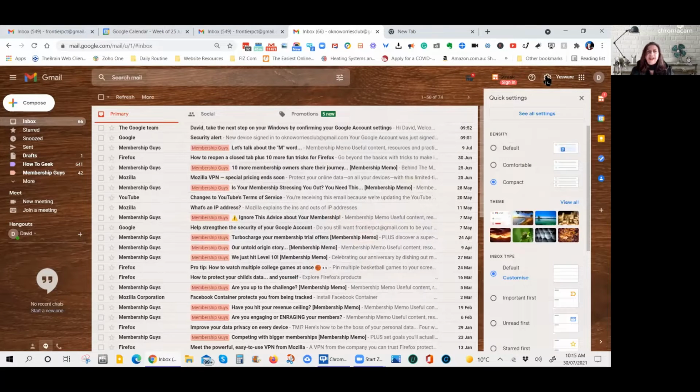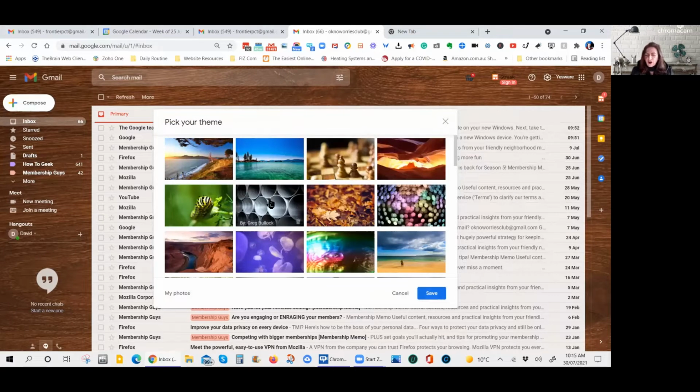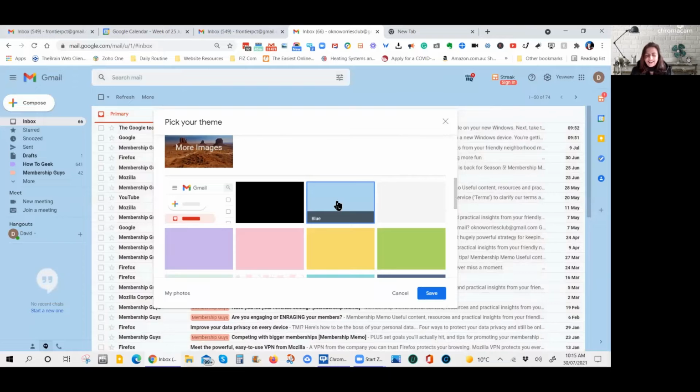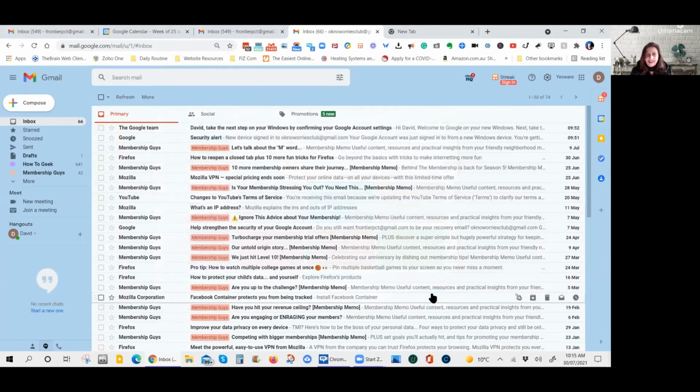We're going to go back to the blue one. I just think it's easier to explain things with the plain color, so there's no confusion. You like the blue, yeah. It makes it nice and easy so you can determine where your menus are and where your emails are, and there's lots of other different settings that you can do too.